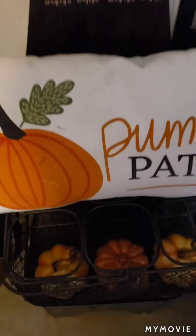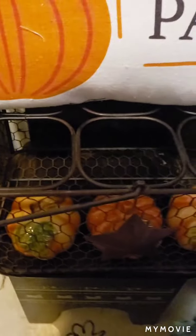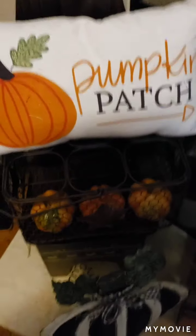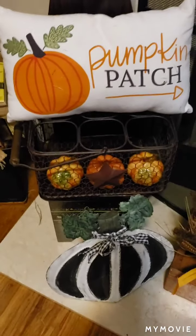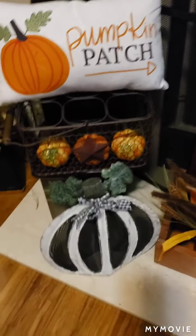So in here are more of the ceramic pumpkins. This little basket is actually for milk bottles or canning jars. I picked that up at Tractor Supply. It was maybe $3, and it was on clearance about a year ago.